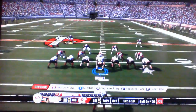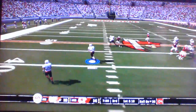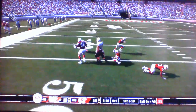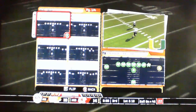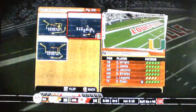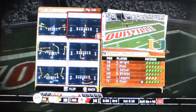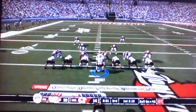I know these football games do seem to drag on a little bit. Most of my games. Oh, I'll take that. Dang, I know I saw a wide open field there. I should have pitched it off to Tyrone Moss right there. He had more speed, but, you know, no regrets. This time I'm going to hit it to him for real, though.